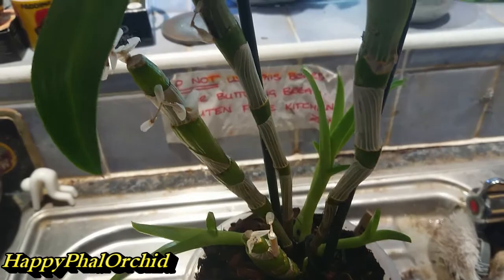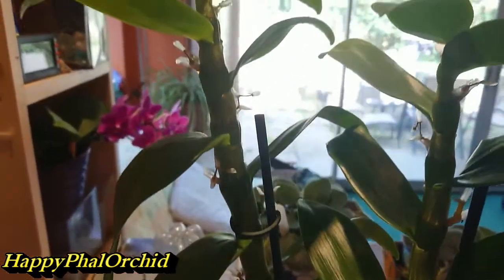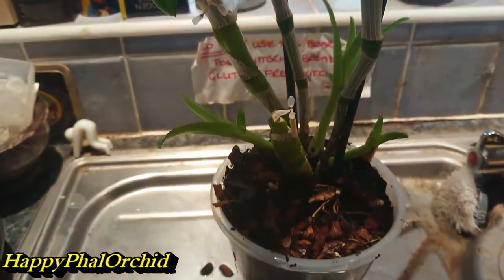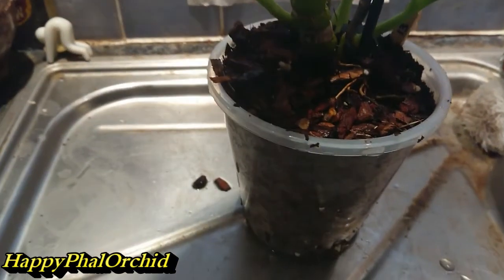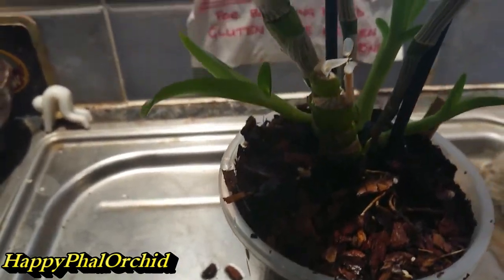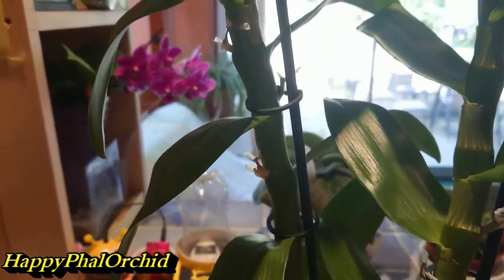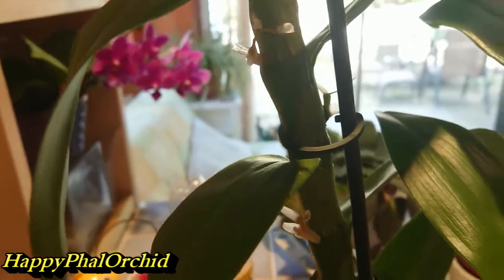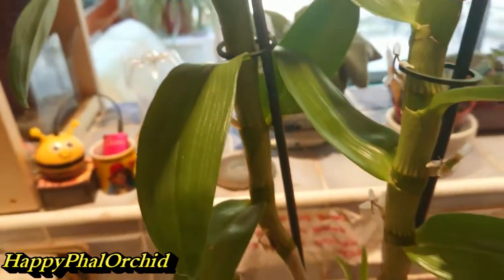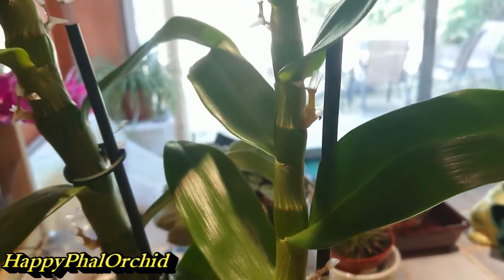So I'm just going to leave him be. I'm not going to do anything with him, because I don't want to make him like Mr. Tatty, obviously. He's got quite a good root system in there, which you can't see very well because I covered it all up with the media. And he seems to be doing quite well. I mean, the pseudo bulbs are nowhere near as shriveled as I thought they were going to get. He quite likes his place in the lounge, so he's quite happy.